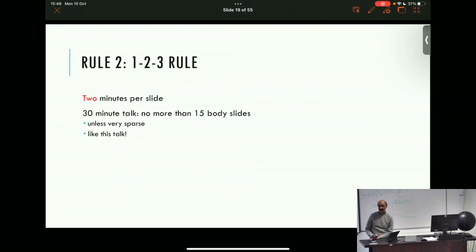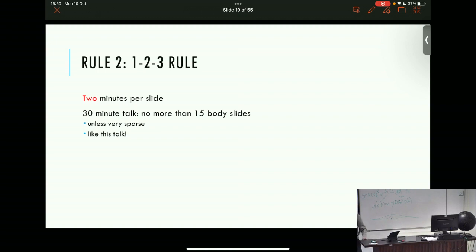2 minutes per slide, right? And so if you have a 30-minute talk, prepare about 15 slides. If you have more than 15 slides, you're unlikely to even get through it. And then you get this very embarrassing situation. Oh, I have 10 minutes left and I have 200 slides. I'm going to show you all of them very quickly. And I've seen people do that. They go zip, zip, zip, zip, zip. Like, seriously, you really expect me to understand that?